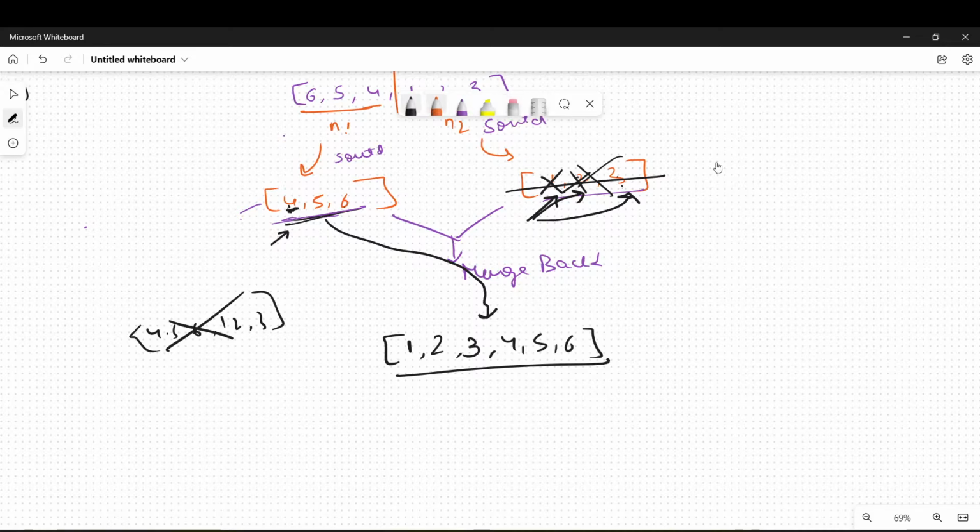Yeah. Let's take this pen. Now, see, 654 was our array, right? So 654 we will bifurcate into 6 and then 5 and 4. Since 6 is already sorted, we don't break it further. We will break 5 and 4 further. Since these are now single elements, they are sorted. Now merge them back, right?